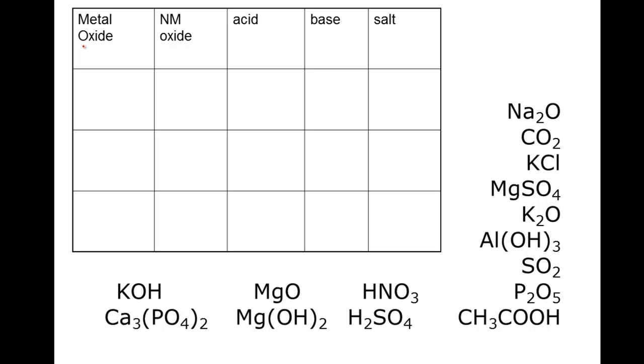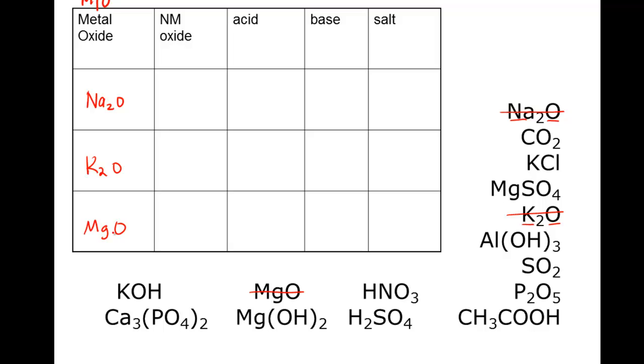Here we're looking for metal oxide. So we're looking for a metal and oxygen. So when I go down through, here's a metal and oxygen. So Na2O is one of those. So I've used that one up. And then here's another metal with oxygen, K2O. And I need to find another metal with oxygen, and it's MgO. This would be sodium oxide, potassium oxide, magnesium oxide.